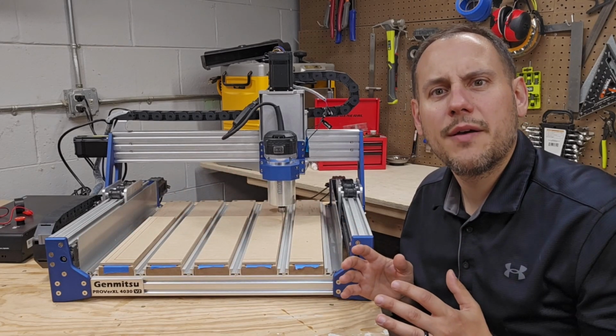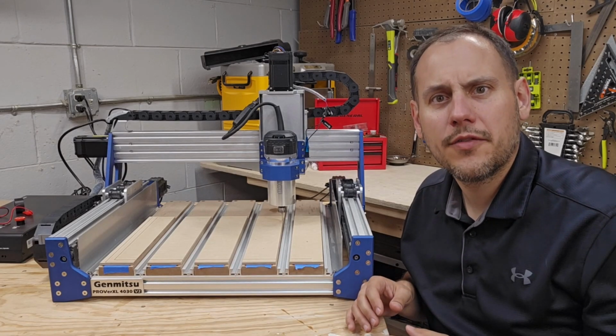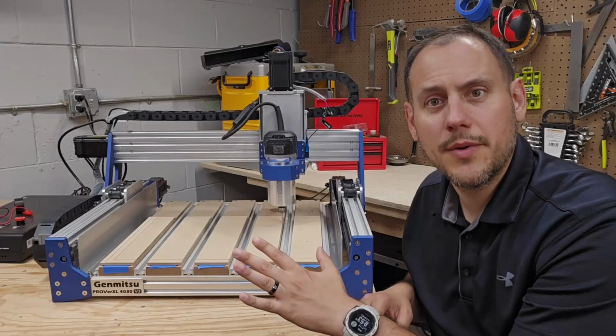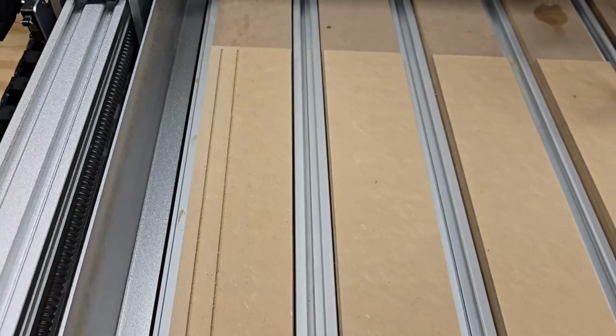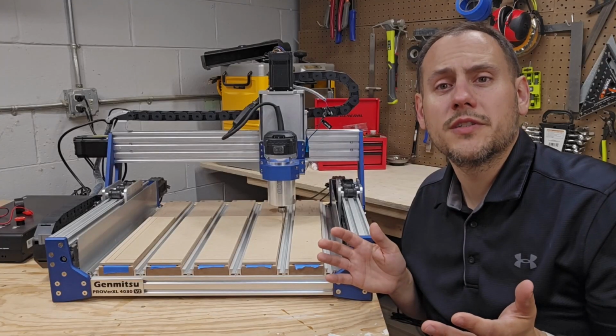I thought I accounted for that by making my model in Easel larger than the limits, but apparently that wasn't enough. So I went back into Easel, adjusted my model to further extend past those X limits, and reran the file with success. I also added a couple of axis lines to help me get pieces square to the bed when I'm doing a job. This should help me save some time when setting up.